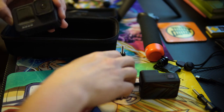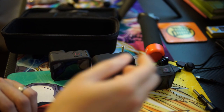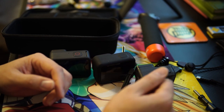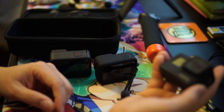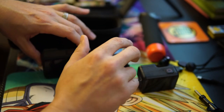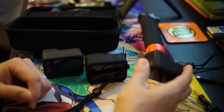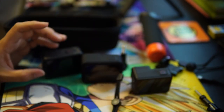I tend to upgrade every year. I started with the Hero 3, sold it when I got the 4, sold the 4 for the 5, and so on until I got to the 7. When I upgraded to the 8 I loved the 7 too much to sell it, and when I upgraded to the 9 I loved the 8 as well. Now I have three GoPros, which I don't really need — I'll probably sell the 7.